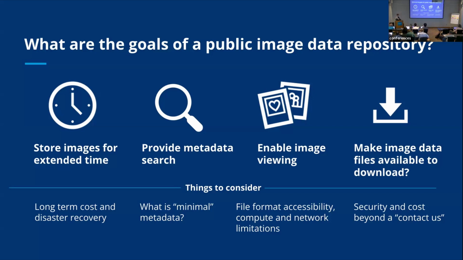We need to enable image viewing because no one likes just a list of files on the internet. Particularly in bioimage land, that's quite difficult because there are so many different types of file formats and they're very big. So there are compute and network limitations with that. And a big question mark with public image data repositories is, do we make the image data files available to download and how? Currently, our model is just please contact us if you'd like the image data. I'm seeing a lot of nods.